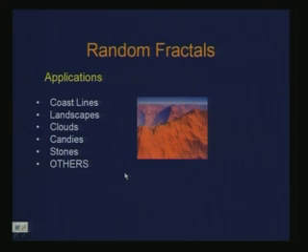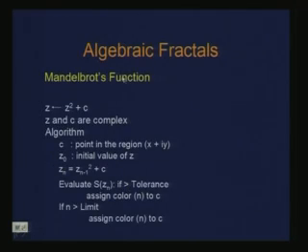Okay. So, these were random fractals, and we can see the relevance of these random fractals towards the modeling of natural phenomena. There is another kind of fractals which are also referred to as algebraic fractals. You might have heard of Mandelbrot's set, which is again some sort of generating or transformation function, z is equal to z square plus c, where z and c are both complex numbers. So, when we are saying algebraic fractals, we are basically doing a visualization of this function, how this function iterates.